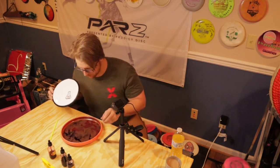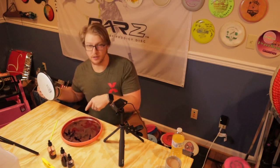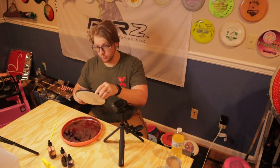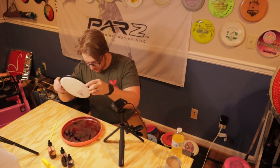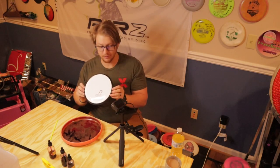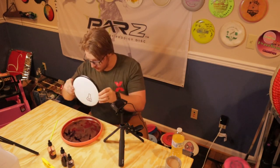This one doesn't really matter, but wherever the coolest looking part of the dye is, if that's what you want on the disc, you want to make sure you lay it in this because it's going to be bigger. So now I'm going to pick my spot and try to go in at an angle and just go. The reason you go at an angle, it kind of reduces the amount of bubbles you might get pop up.